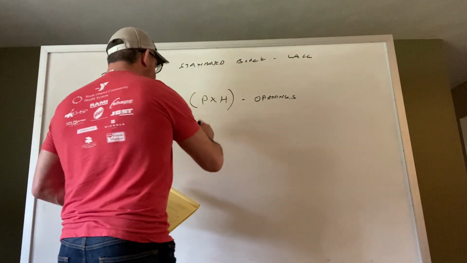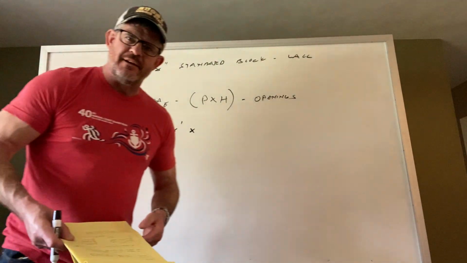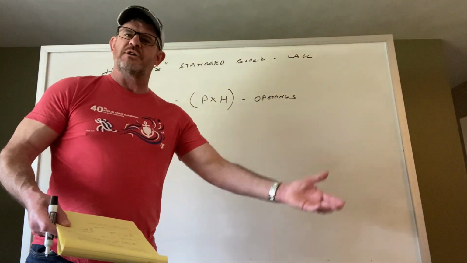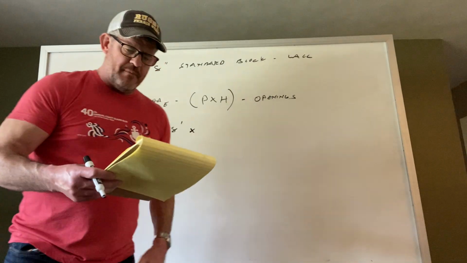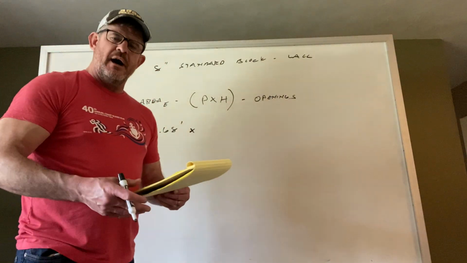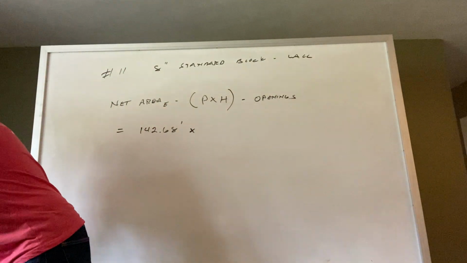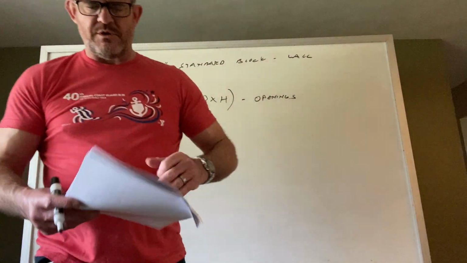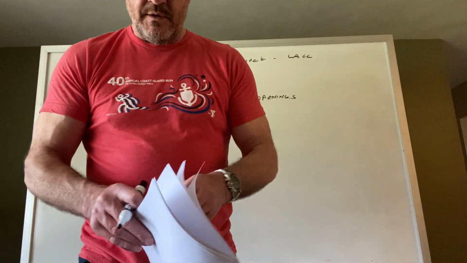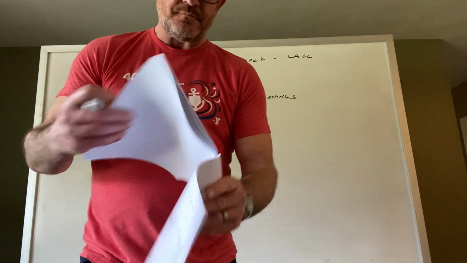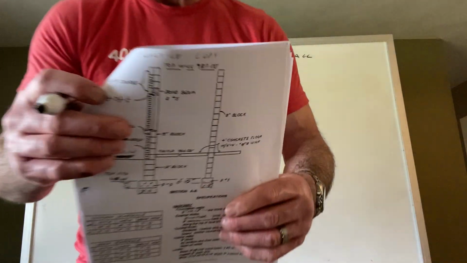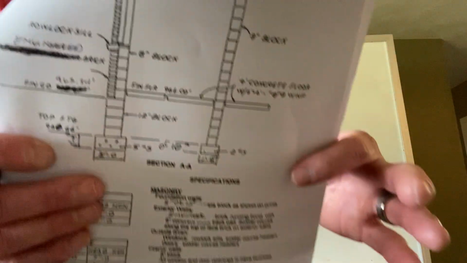Times what? Times my height. Have we already solved for that? Yes, we have. We solved for it a couple of times. We solved for it when we determined the corners of my 8-inch block. What did we do? We went back to our print, and we subtracted. We went to our elevation, and we subtracted top elevation from bottom elevation. So I subtracted 963.34 from 980.